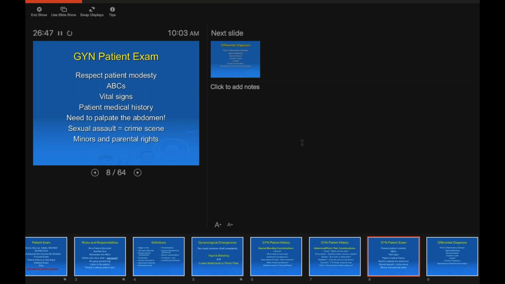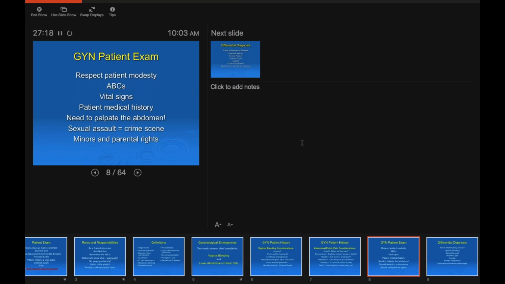Remember that ABCs, vital signs, medical history. You need to palpate the abdomen. Remember there are 4 quadrants in the abdomen, and you want to palpate all 4. Remember the umbilicus is the center, and you want to go above and below. I've noticed a lot of people go, all right, we'll do the top up here, here's the lower abdomen, but really it's down here. So you need to pull their pants down, pull their shirt up, and if they're heavier, move some of the fat around and actually really palpate.